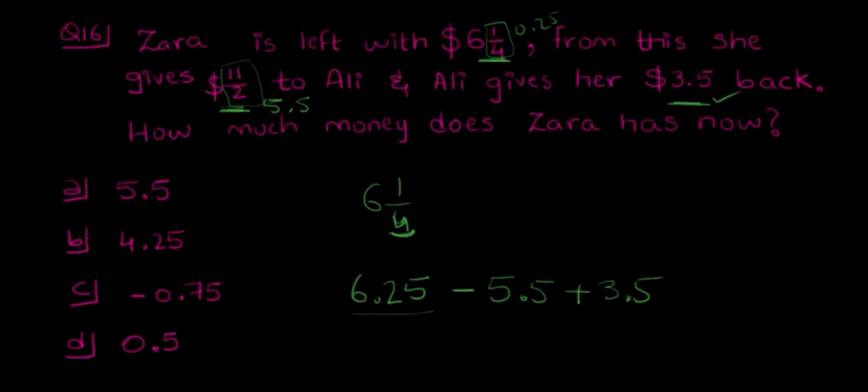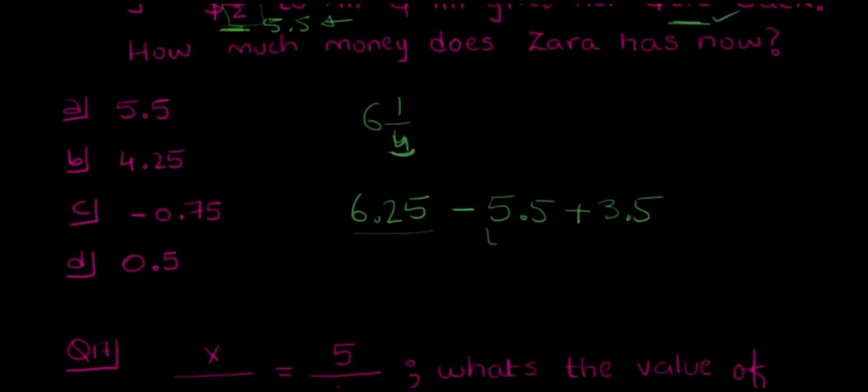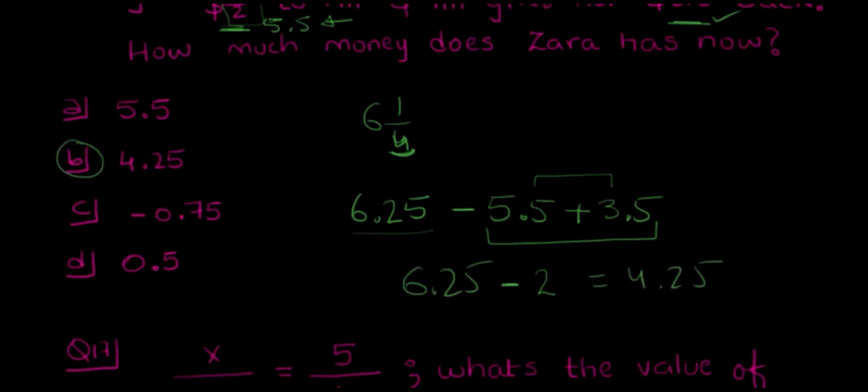11 sandwiches splitting between you and your friend. You get 5, she gets 5, and the last one splits into 2, which is why we rewrote it as 5.5. Now, how do we add and subtract? This is negative 5.2 plus negative 5.5 plus 3.5. Sign of the bigger number, and I subtract them both because of the opposite signs. That's just a 2. 3.5, 5.5, there's 2 in between. 6.25, take away 2 is 4.25. Option B.